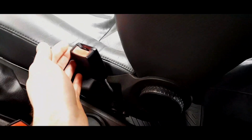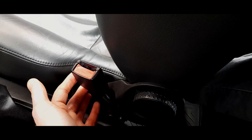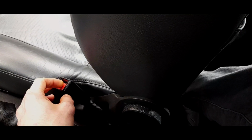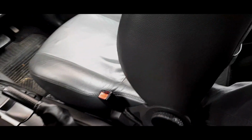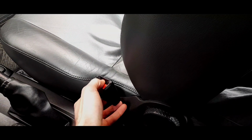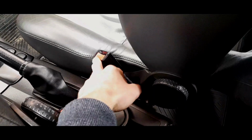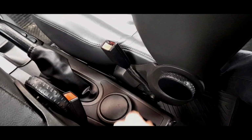Other thing is, obviously, these are known to get a bit weak. You can't get brand new ones as far as I'm aware. So you have to go second hand, but they can get a bit weak to the point where actually I've seen the spring actually go where the seatbelt won't release. So just check if you're buying a Mark 1 that these do actually work and they release with the seatbelts, because especially the driver's one. Obviously they're not interchangeable, because they can't be swapped from side to side.